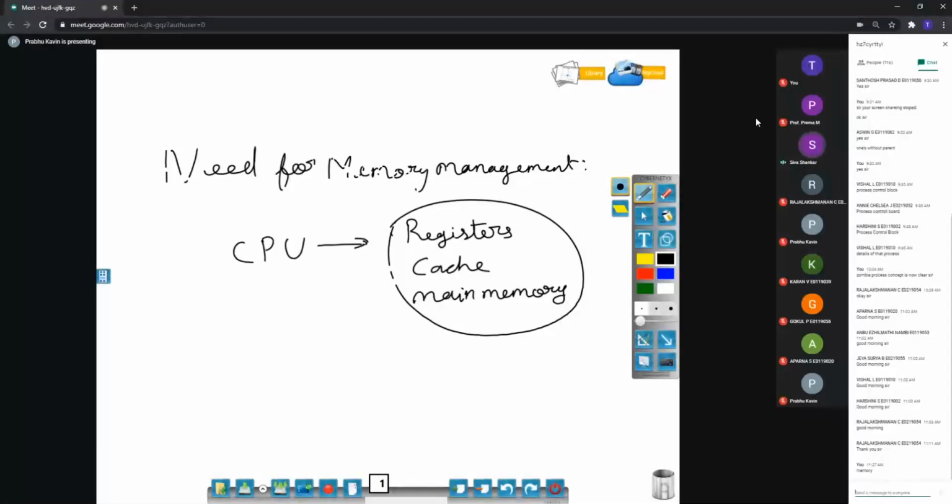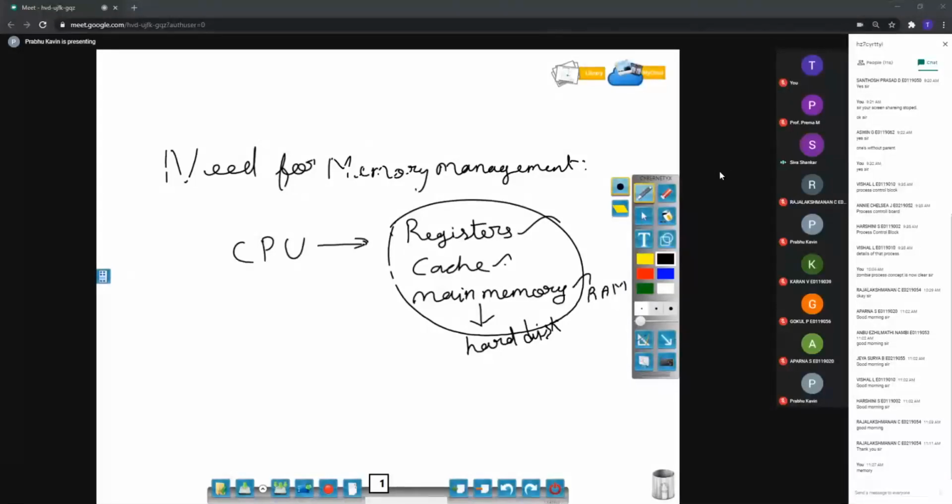All these components are costly. The register is costlier than cache. The cache is costlier than main memory, which is nothing but RAM. And main memory is costlier than the hard disk, which is the secondary memory.